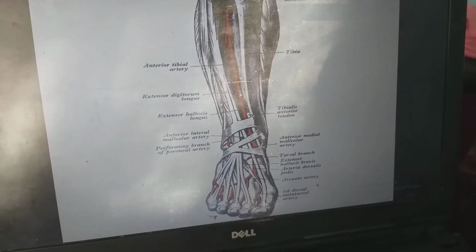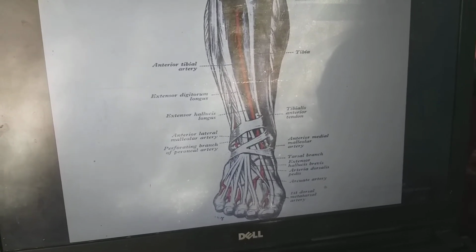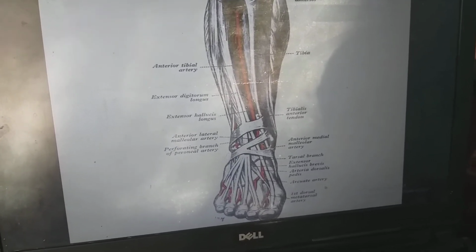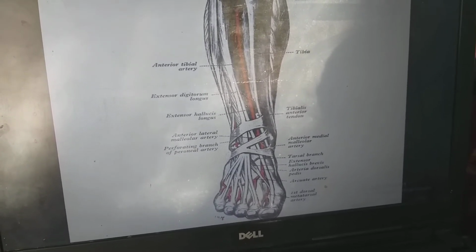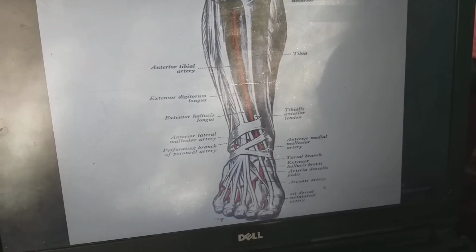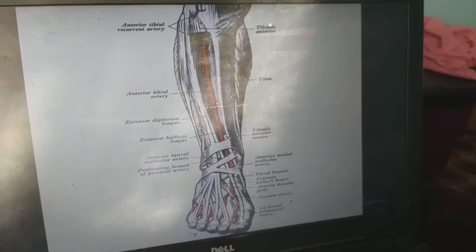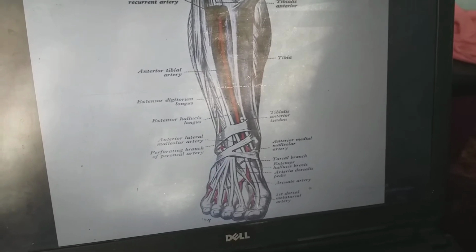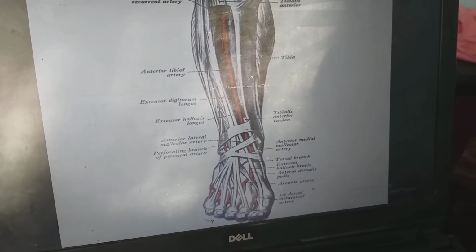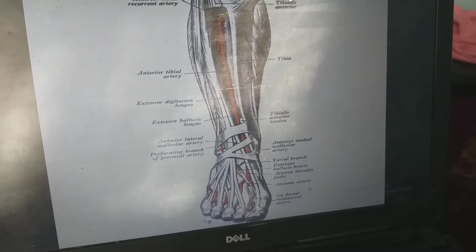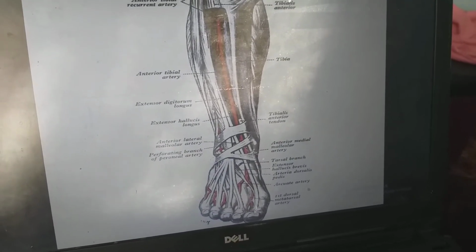Here is the anterior tibial artery, anterior to the tibial. Then here is the dorsalis pedis artery. Then the dorsalis pedis artery will give you a number of branches: malleolar branches, tarsal branches here, tarsal branches. Then it will come in the form of an arc. Here is the arcuate artery, which is the same as in the upper limb again. The arcuate artery forms the arcs. Then from this, the metatarsal arteries, and finally they supply up to the tip of the finger, the proper digital artery.